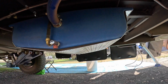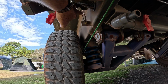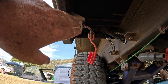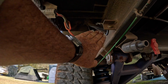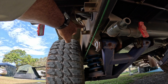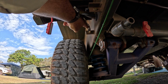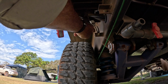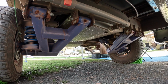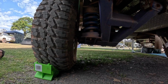Nice stabiliser legs. A lot of stuff standard. One thing that is a bit interesting, if you see here, right, these look like earths of some description coming down from the power supply. Down here, just a little bit of protection. Yep. And the same thing here, just so that the rocks can't fly up. You know, that'd be very easy just to gouge that off or shatter that or strip the wire bare, so maybe this protective cover needs to come down a little bit further. Yeah. Again, just little things. 16-inch wheels, 12-inch brakes, so plenty of braking. Drives along really well, so yeah.